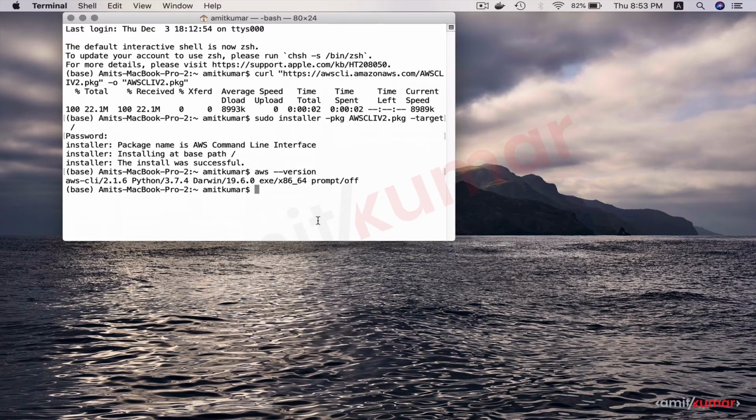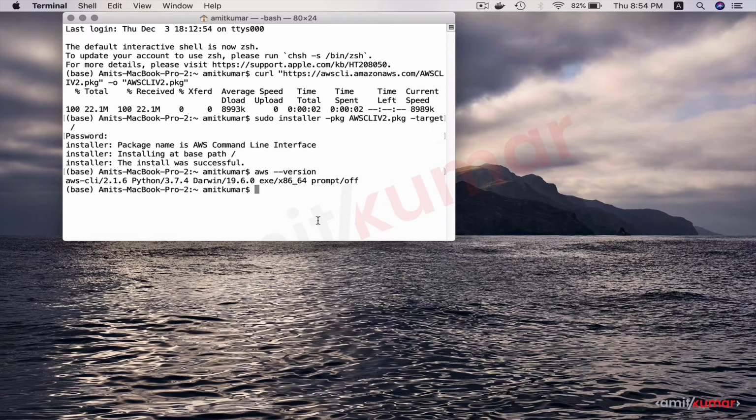For that, we need programmatic access. If you remember, when we were creating the IAM user, it had two kinds of access. One was programmatic and second was AWS Console Access. So AWS Console Access is already something that we have seen. Now the programmatic access is what we will witness.